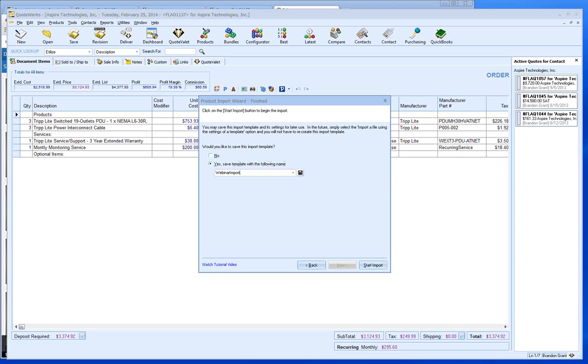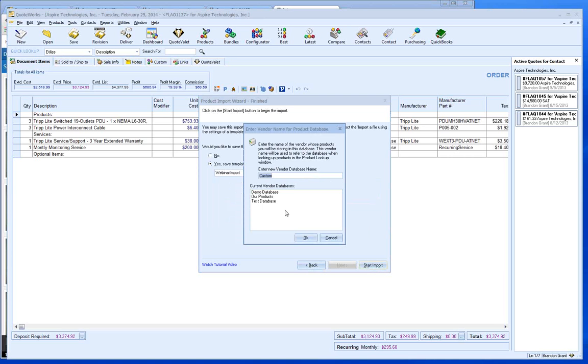And what this will allow you to do is use the same mappings again. So if you receive this same format from this same vendor every time, and a lot of them do because they're not going to create a brand new Excel sheet to send you each time, they're going to send you a similar format. You won't have to go through the mappings again. You can actually start from the template. It's always smart to go through the mappings just to make sure nothing's changed in the document from the customer, but you'll have everything pre-mapped and you can go quicker once you've done it once. So we'll go ahead and save it, and then we'll hit Start Import.